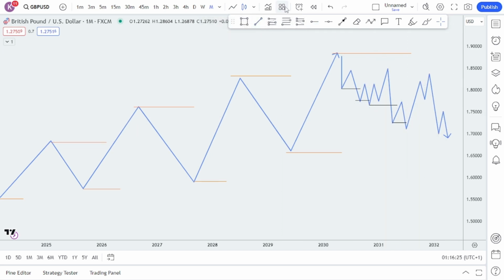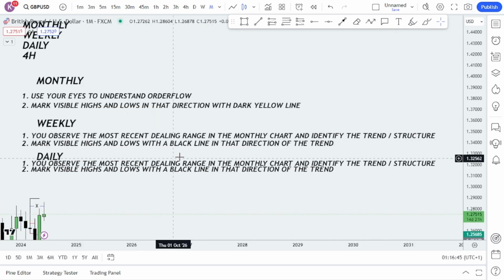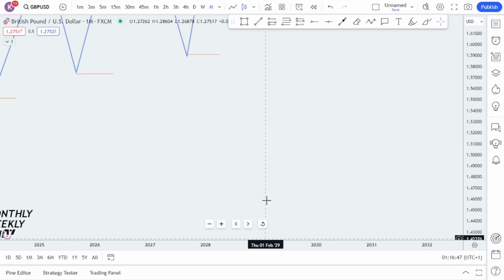I know that this is a downtrend, and I have to be clear and know the trend you're in. So it's all going down. Are you going to mark highs? Yes, the highs lead to these lows. You can mark all of them if you want also, but in a downtrend I like paying attention to just the lows more. So have you answered the question? Yes, mark visible highs and lows with the black line in the direction of the trend. Of course we have done it.